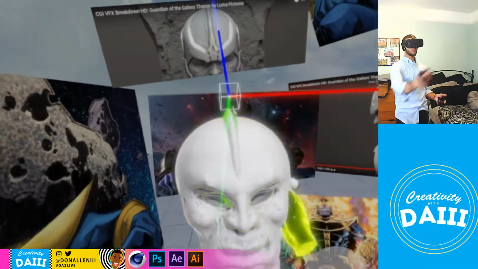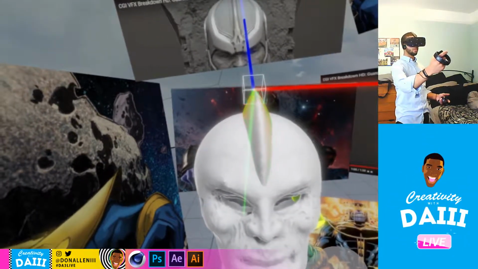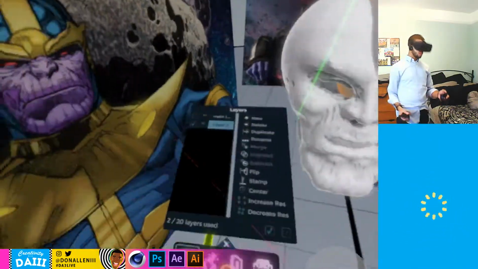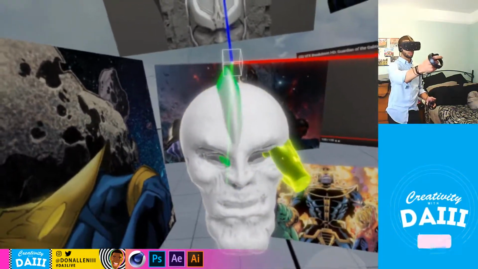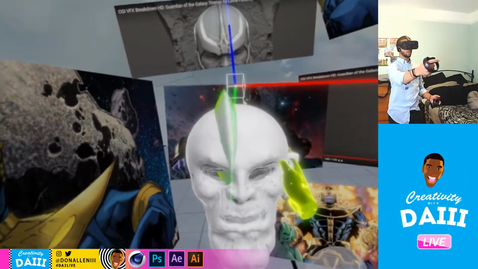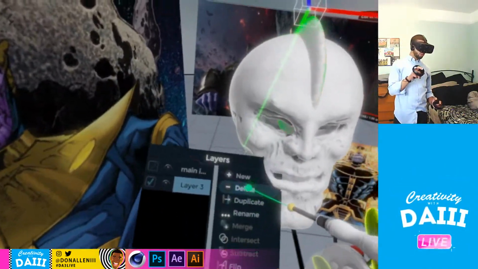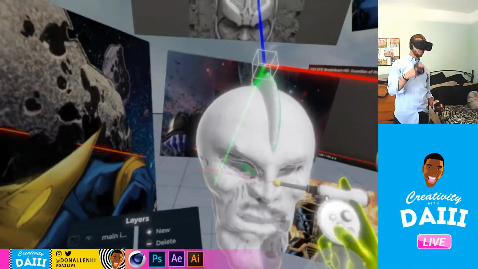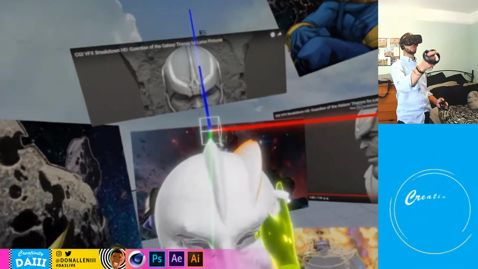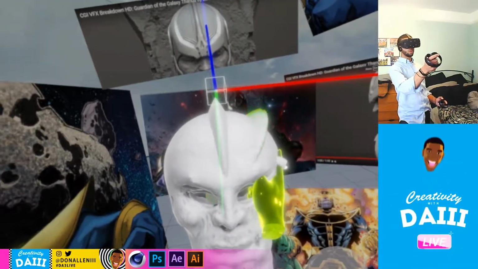Alright, so I'm going to place that kind of roughly here for now. Great. Or I'm just going to place it a little bit better. Cool. Then we're going to duplicate that layer. We're going to grab this one and also kind of give it this little angle over here.